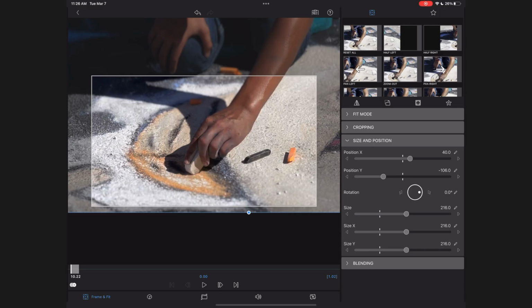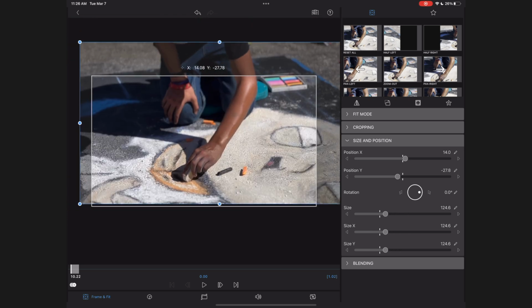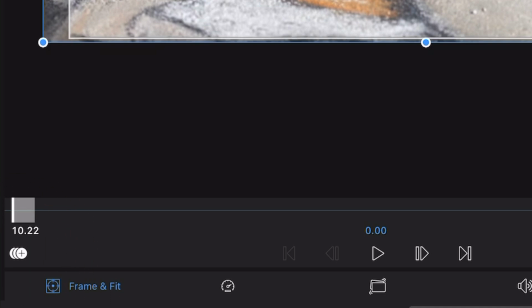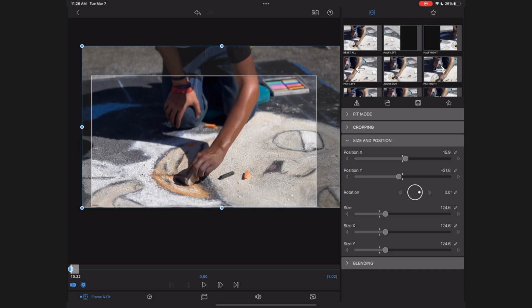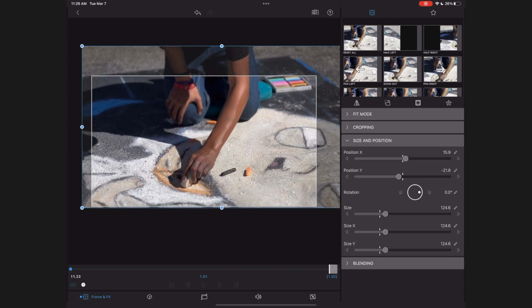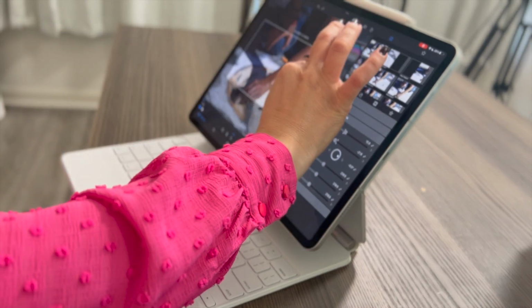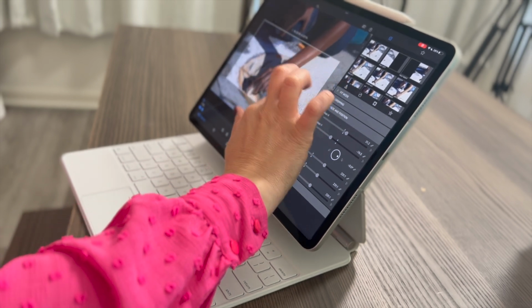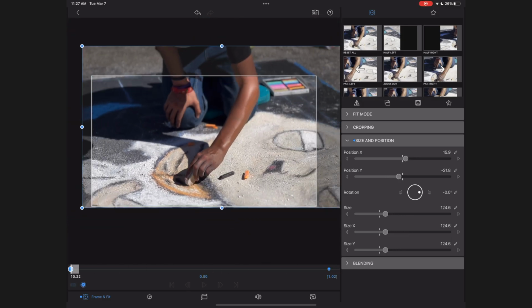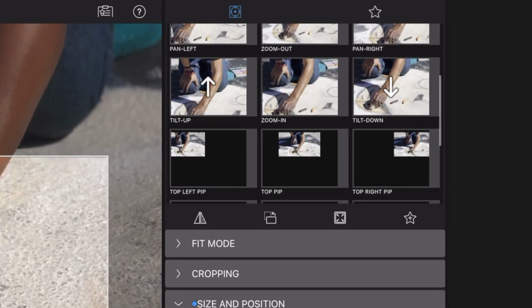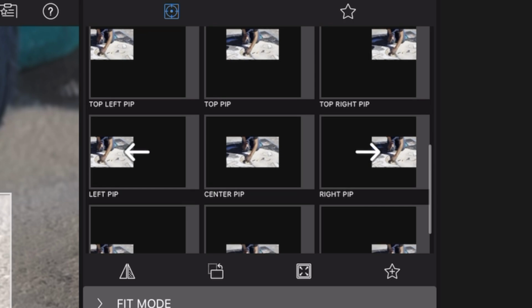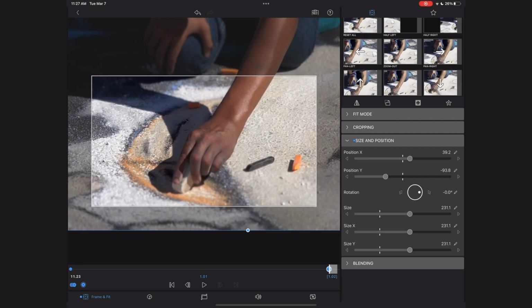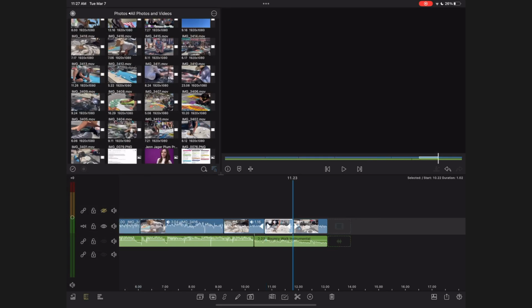I could also zoom into his hand here using keyframing. This is something I don't see in a lot of video editing apps, and you know I've reviewed a lot of them on this channel. So let me show you how this works. I can, let's say, zoom out of my clip here, and I'm going to hit this key here on the bottom left to add what's called a keyframe. And then I'm going to move down in my timeline to the end of my clip, and I'm going to use my fingers to scale up and reposition this clip. And so now, over the course of the clip, I've created a zoom in. Now there are some pre-created move effects here in this menu, but you can also create your own with keyframing. And then once I'm satisfied, I can just go back to my main timeline.